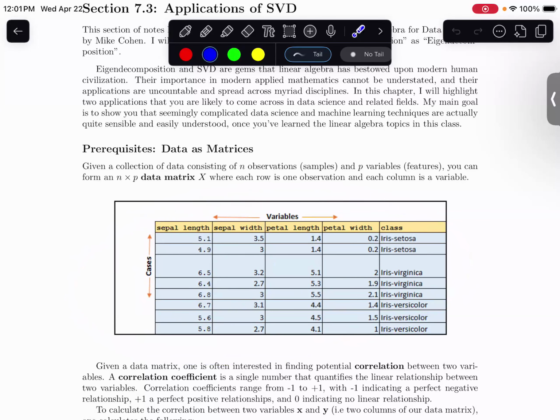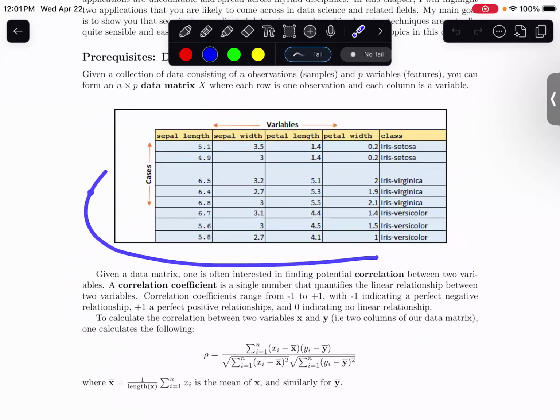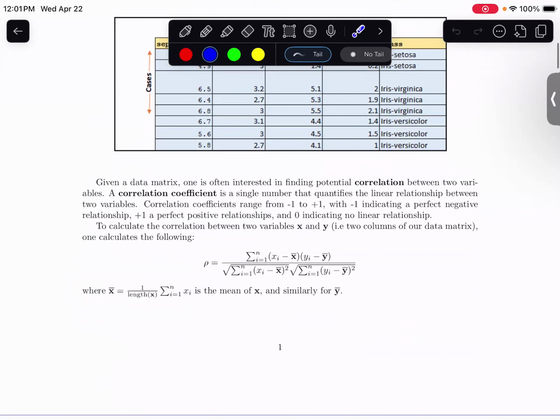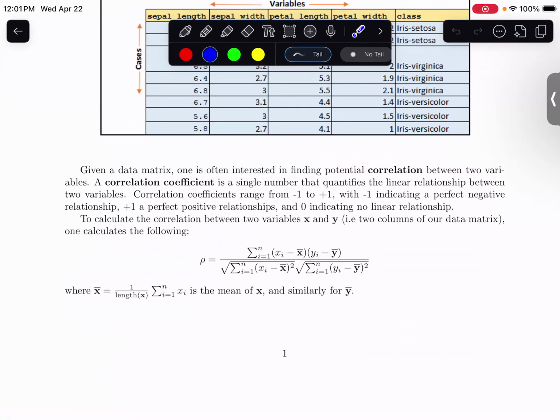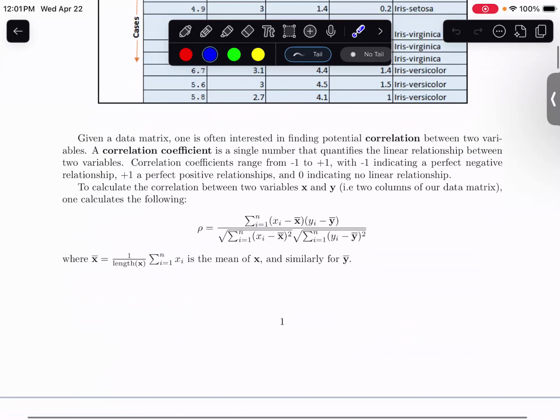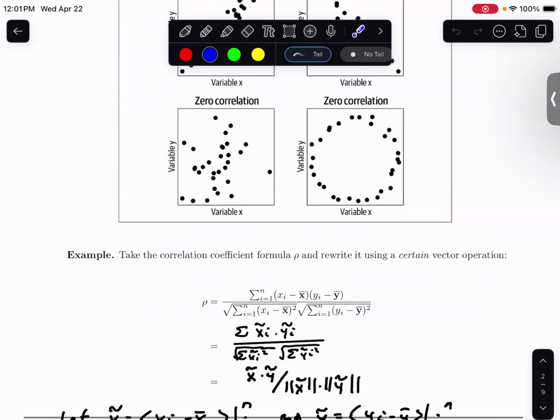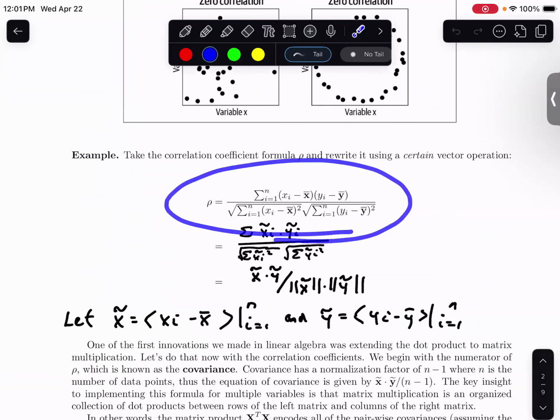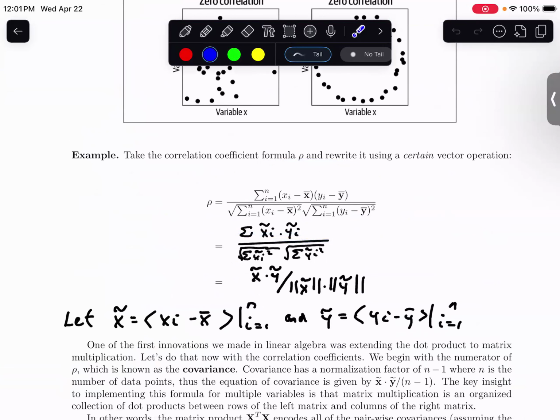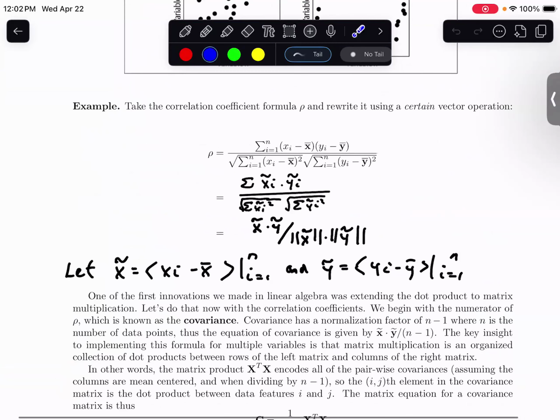And so whatever you can do in linear algebra with matrices, you can apply to these sorts of tables as well. We were concerned with looking at correlation and how to find it, which is really how two or more variables relate to one another. It has this pretty complicated looking formula that eventually we interpreted in terms of the dot product. So you can take this formula and interpret everything in terms of vectors, and in doing so, you can reduce it down to just the dot product of these two vectors divided by the product of their magnitudes.